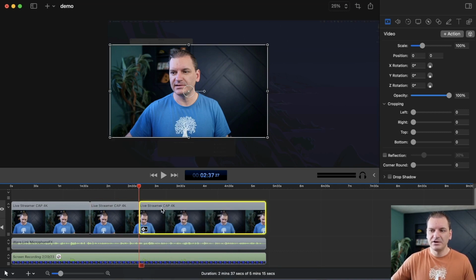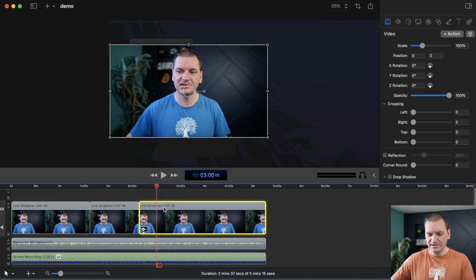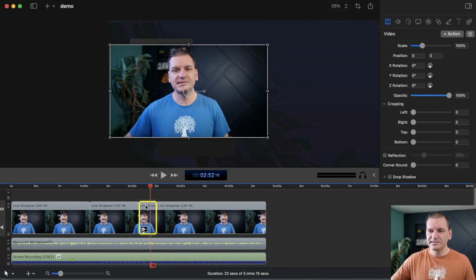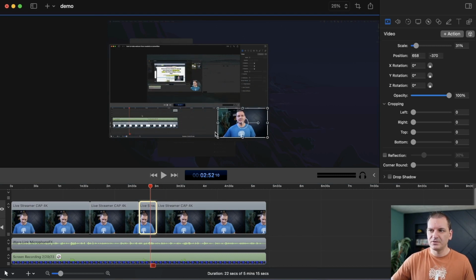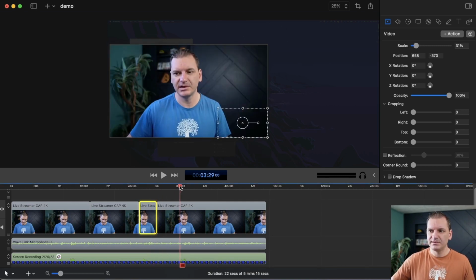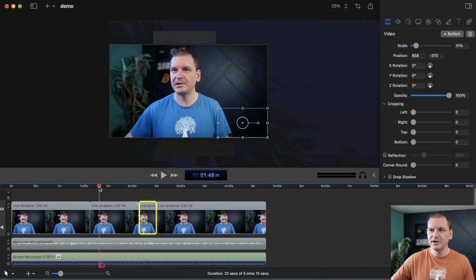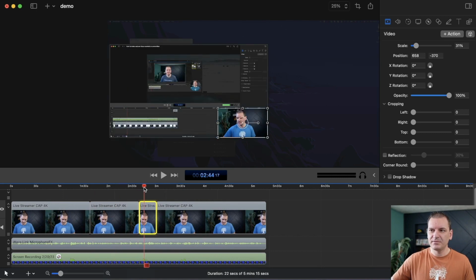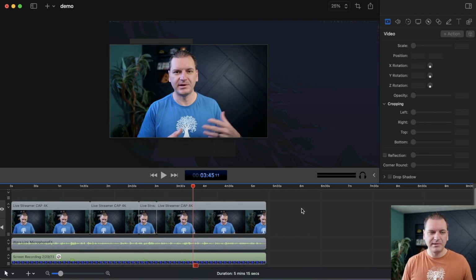Also, if you don't like right clicking, you'll notice there's a B, right? So you could also just click B on your keyboard and that splits it. If you want to go a little bit faster, you can use keyboard shortcuts. Then you resize this little clip down here to where you want the corner again. And as you notice, that's back to normal. So now you have a video that's down here in the corner, back to full screen, corner, back to full screen. And that's basic resizing of your webcam.